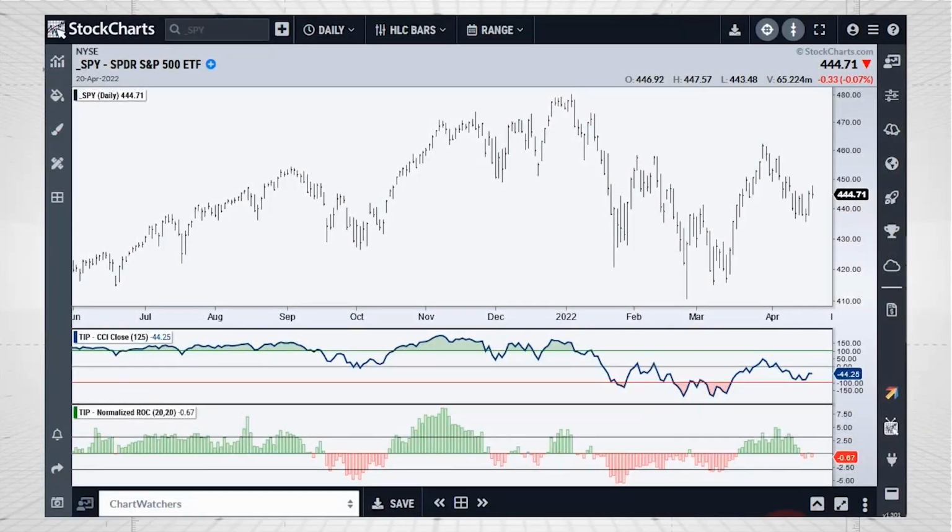Now, as I mentioned, what has really piqued my interest in this little short-term reversal pattern here is only the fact that we had basically an outsized advance here in March. And how do I know it's an outsized advance? Well, I've got an indicator here, and it's basically the normalized rate of change. It's the 20-period point change divided by 20-period ATR, average true range. So it puts that point change in relationship to ATR values.